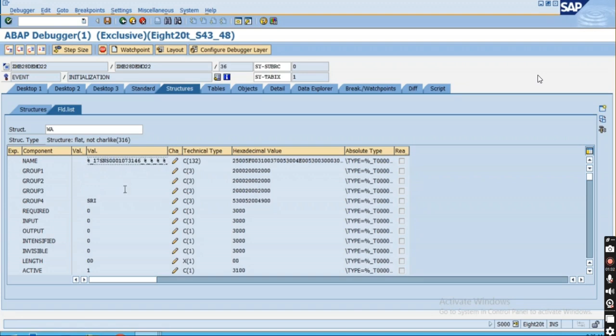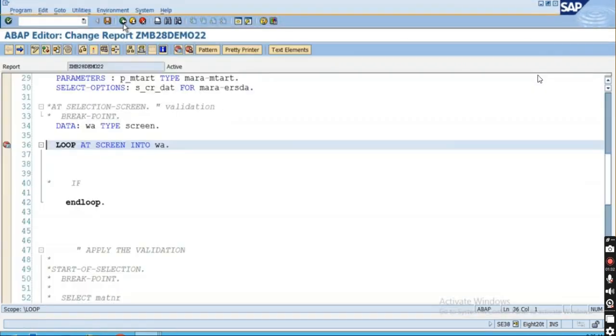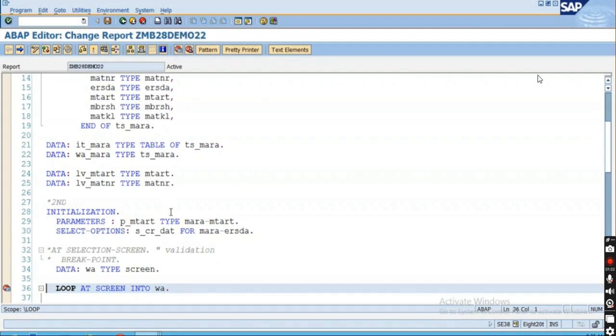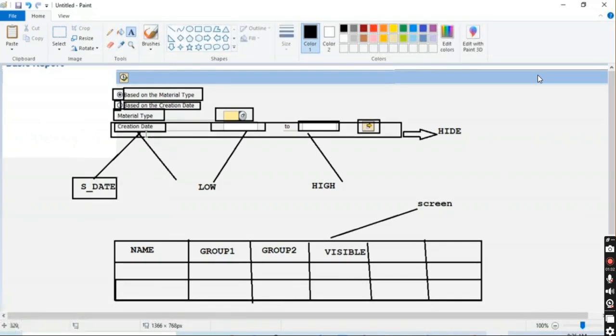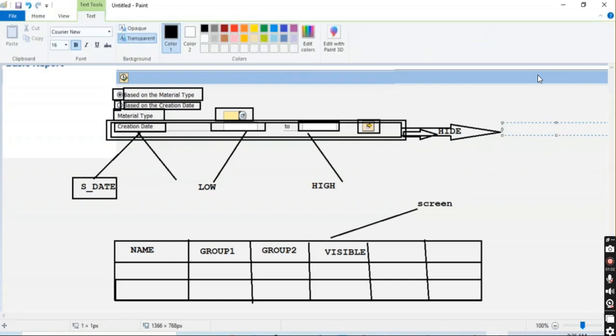Here I will tell you a simple technique: the same elements you can identify with a single name. You can club together the creation date in a single row, whatever elements you are having, you can club together with a group ID. You can assign a name for this complete row. That name can be anything, select option, whatever, a b c d, anything.